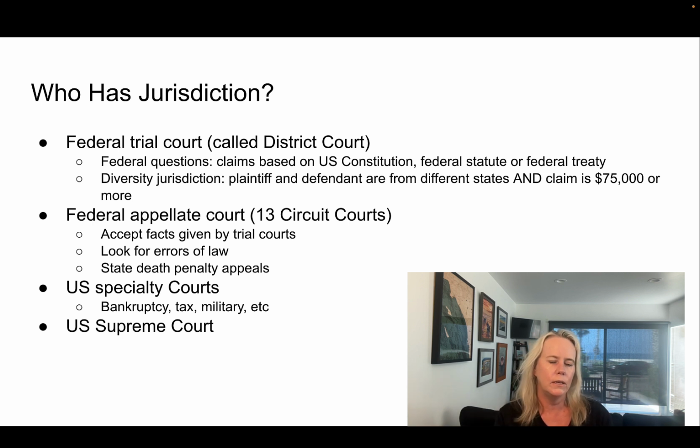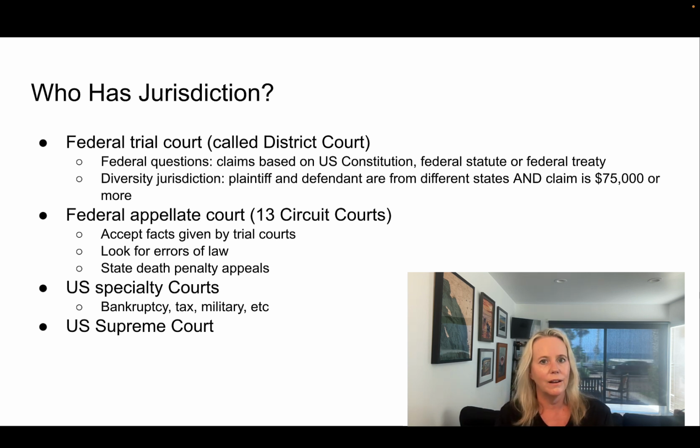And we also have the U.S. Supreme Court. So when you have your case heard at the trial court level and you lose, in most cases, you have an automatic right of appeal. There are certain times when you don't. For example, small claims cases, you don't have an automatic right of appeal. But a civil contracts case, you always have the right, if you are the losing party, to appeal the decision.